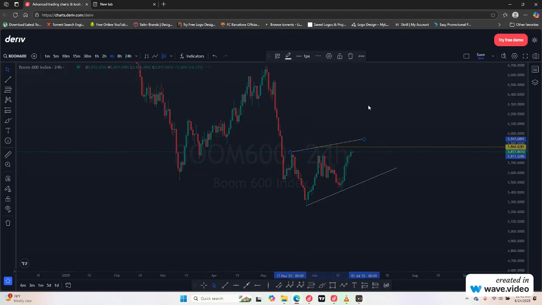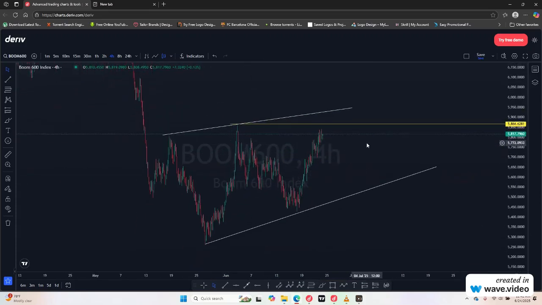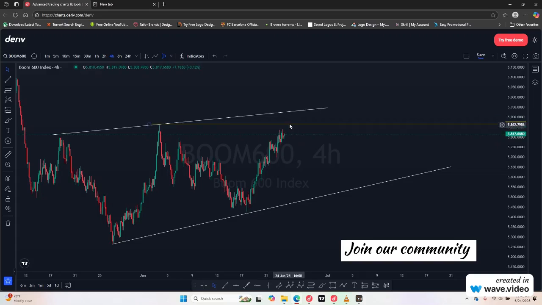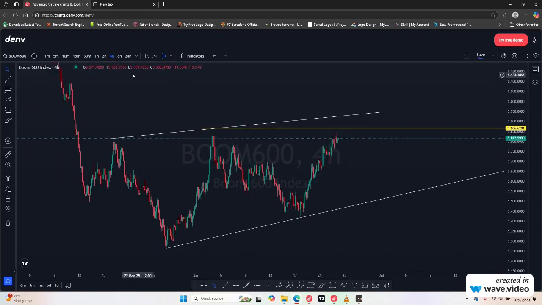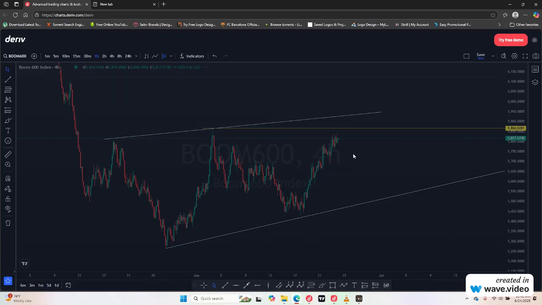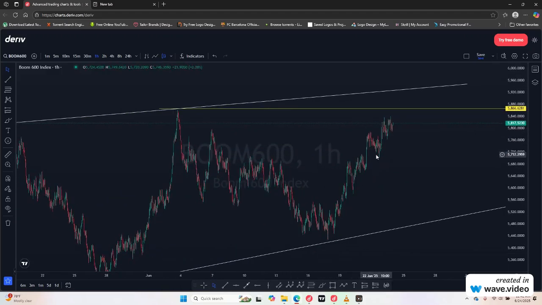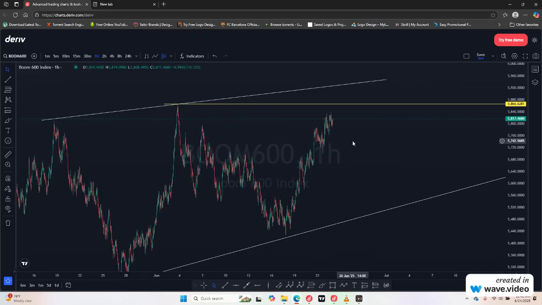So let's check this on the 4-hour time frame. Looking at this on the 4-hour time frame, this looks so beautiful. And pay attention here, you can see how we are clearing this high around here. It's a major key. There is an exhaustion of buys, so you can see the market pause, but we are drifting to the upside, not with that massive impulsive move. Looking at this on the 1-hour time frame, this clearly gives us confirmation that we will definitely clear this high, which will give us our first touch, second touch, a third touch, which is going to be a very beautiful reversal.